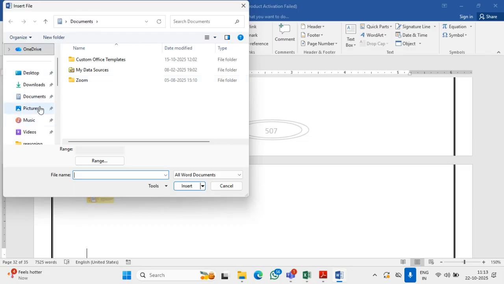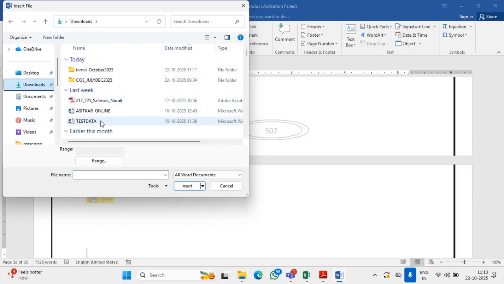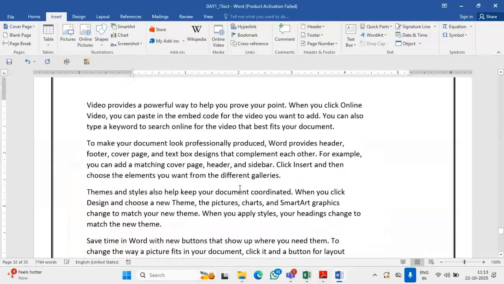Here you can choose the content from some other file, like test data, and insert it, and it is inserted. This is not using the OLE option; it is just bringing it from another file. If it is another Word document, in that case you have to bring it from Object, and do not include that link. Don't do that. So you can work with it.